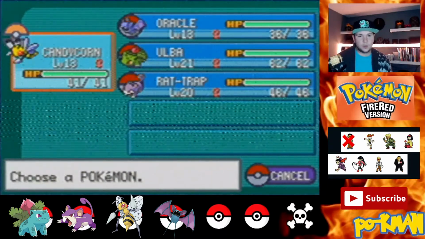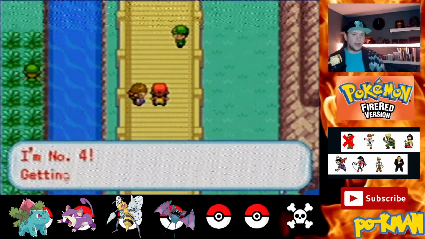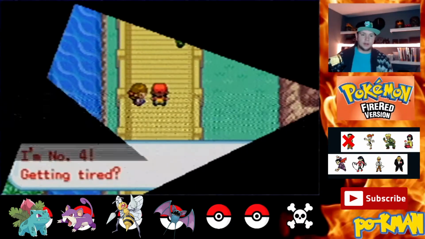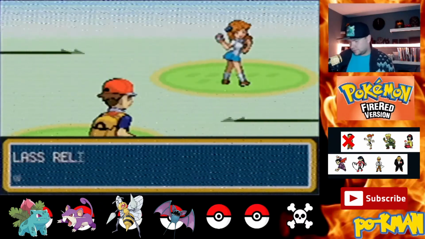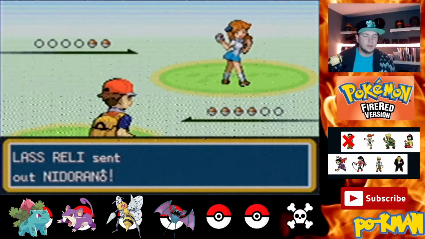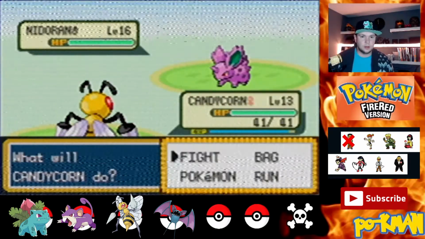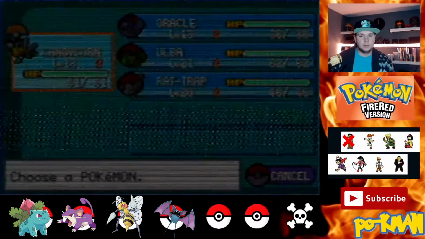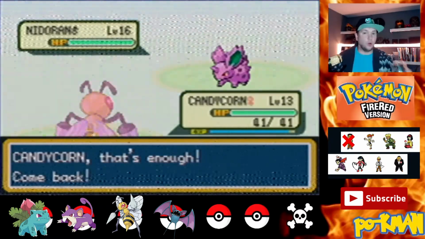We keep Candy Corn in. He kind of had a hard time there. Let's keep him in for this one here, as long as there's no more Ekans. I'm number 4, getting tired. It is 8:30 at night. I'm always tired. So a Nidoran girl. So this is the Nidoran person, or boy. Apparently, I don't know my gender signs. Pokemans. Let's go out to Rat Trap and hope we don't get poisoned.